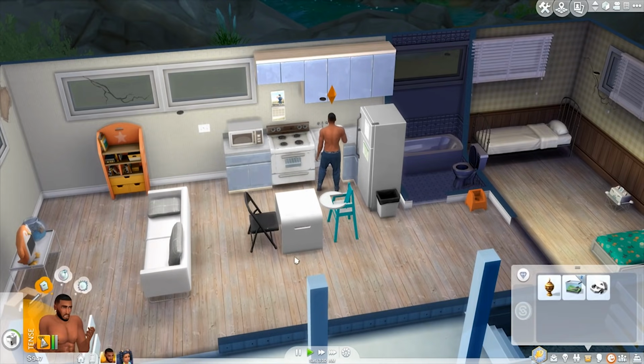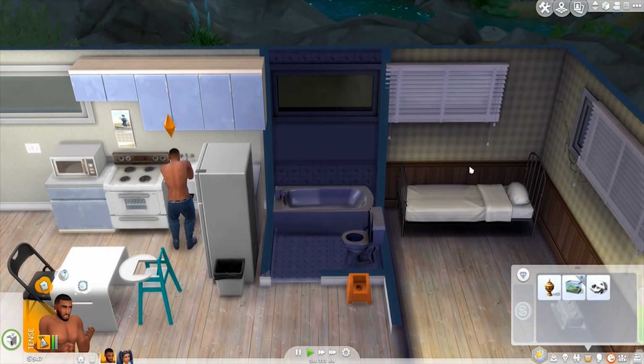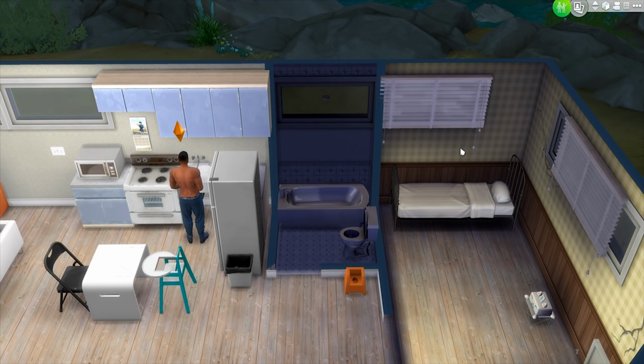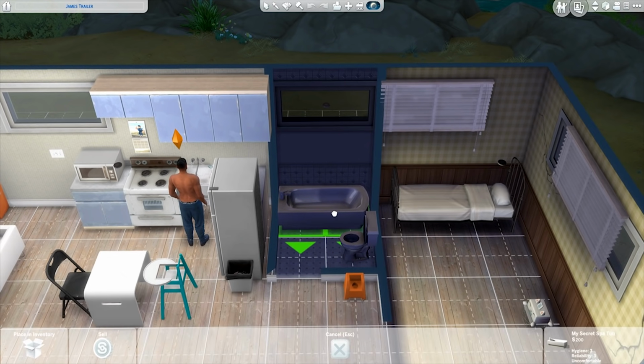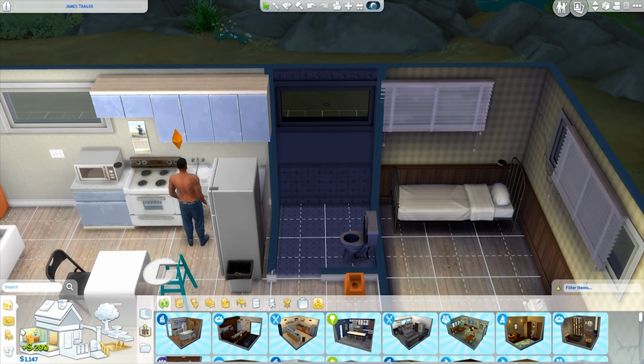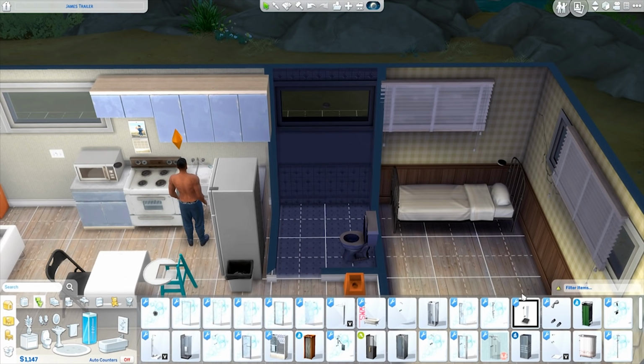So what we're going to do, because we got a little bit of money, I want to work on getting us a shower today. As you can see, it's pretty late. If I sell that, we'll have enough. Maybe we can get the Parenthood shower. We need to start thinking about having a good life because we're struggling.